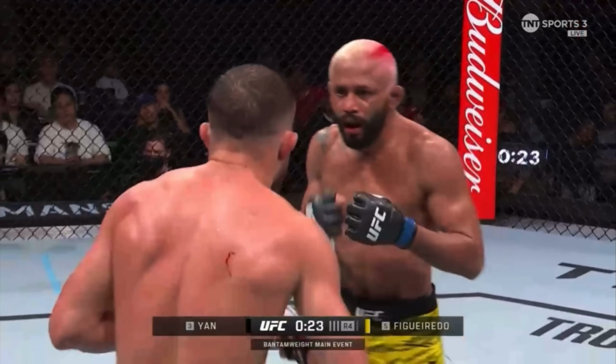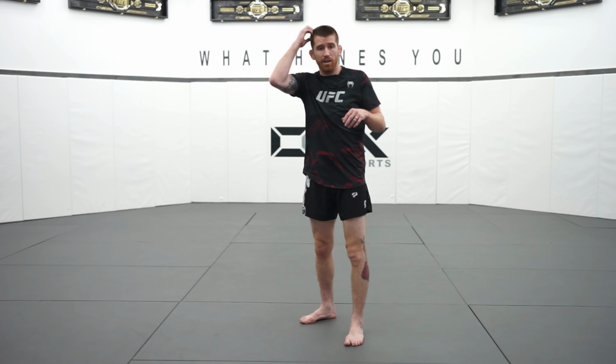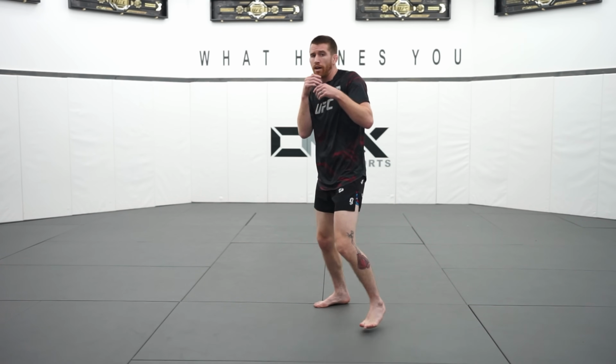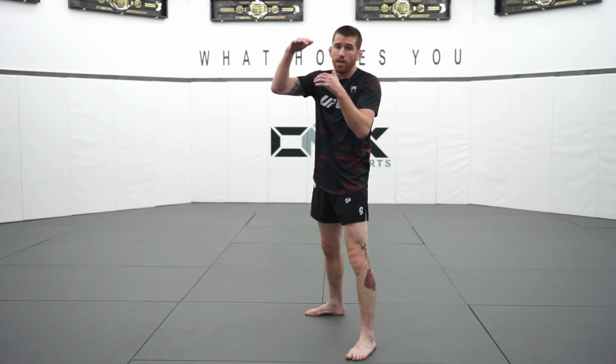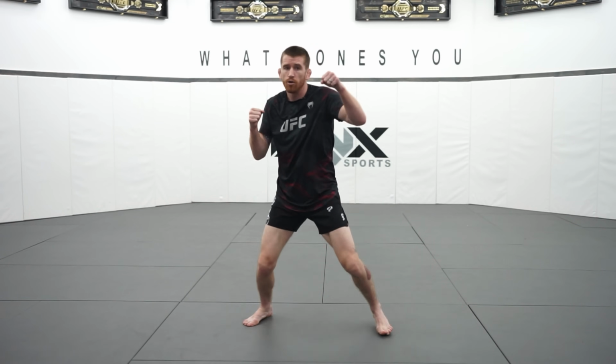He hurt Jan with one of the shots, but it was, you know, a mistake that Jan made kind of. Something got through and then Jan adjusted. That's what I mean by being more technical. If I'm blitzing and being really chaotic, it can kind of not be the easiest to narrow down where the mistakes are happening. Where if I'm really technical and I get caught, I'm like, okay, I see that now. Now it doesn't get to happen anymore, which is high level technical stuff. But Figgy's really square. He'll blitz, he'll throw punches, and that's his style.